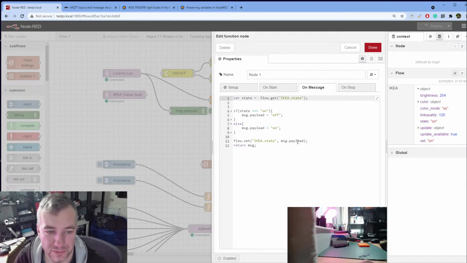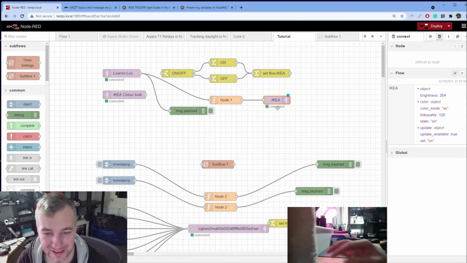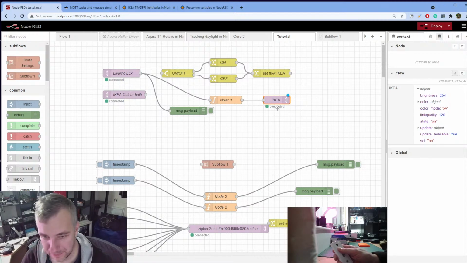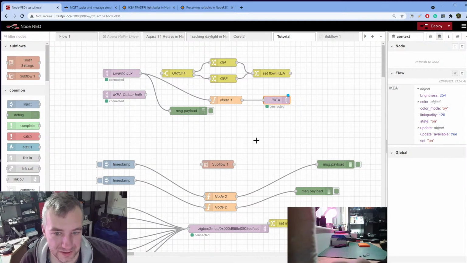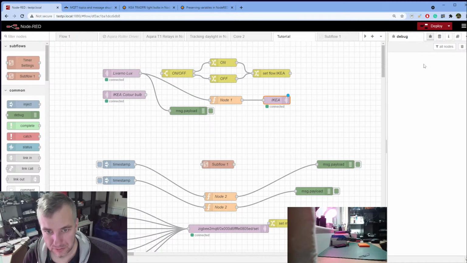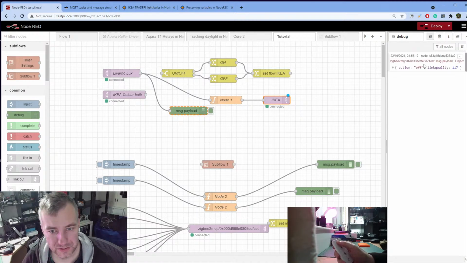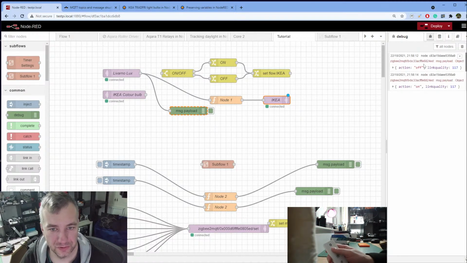On, and message payload, return message. Why now? When this supplies. See, I'm not getting any message right now. I'm getting message on off.